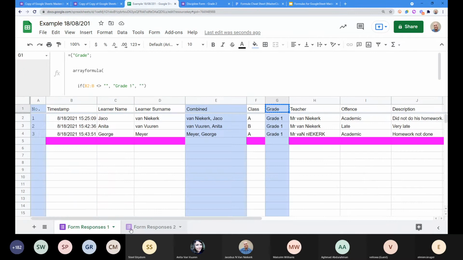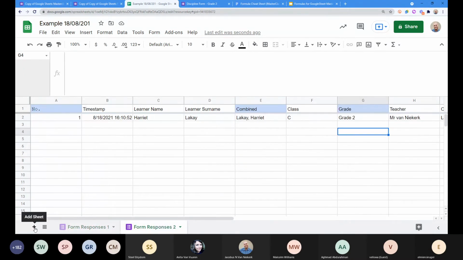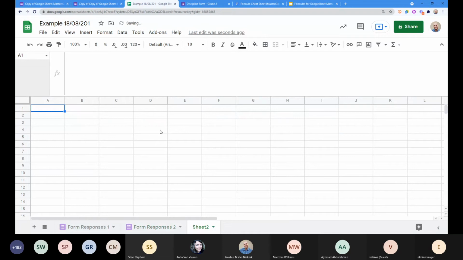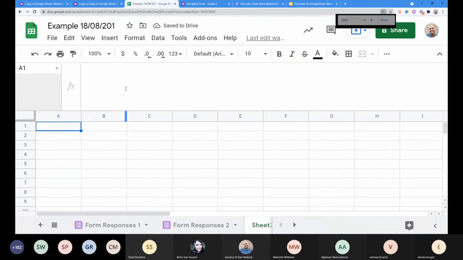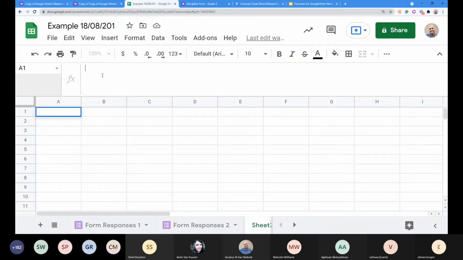So here I've got form responses 1, I've got form responses 2. Now what I want to show you, when we want to combine these two, is what the curly brackets actually do. Because understanding curly brackets is a very, very useful thing. Just to understand what they do, curly brackets create something called an array. And if there's someone else who knows what arrays mean, please forgive me if I describe it this way. This is the easiest way for me to understand it: it's just a group of values that we're using.